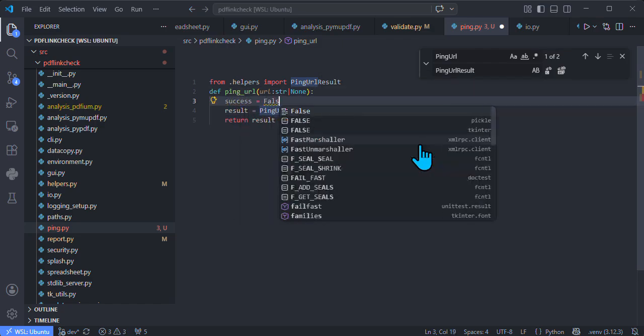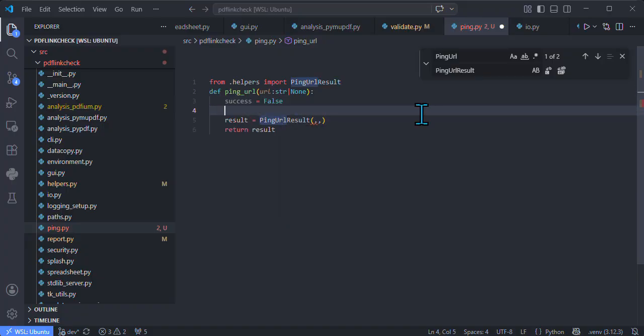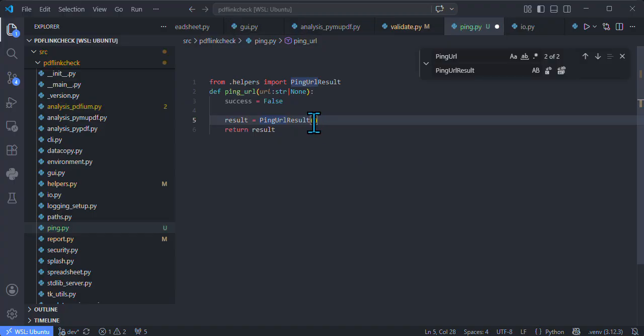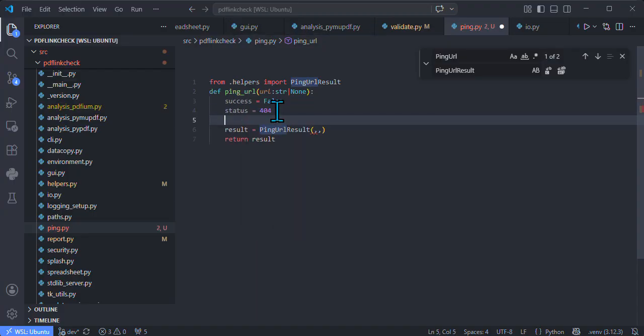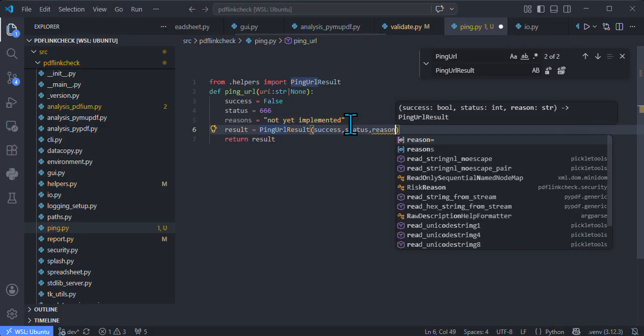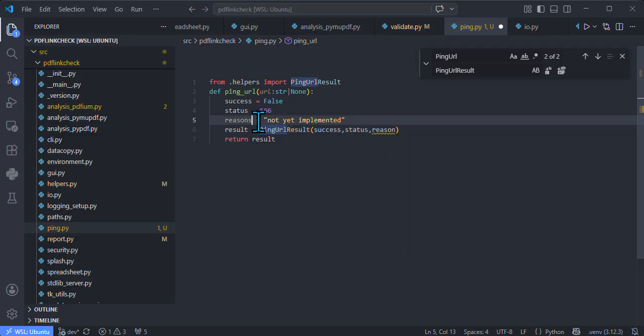Success. Status reason. Status 404 reason not yet implemented. Okay, cool. All right, that works.